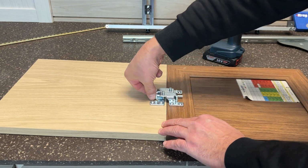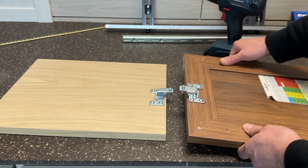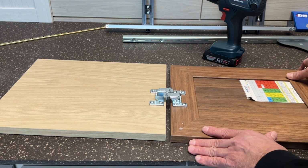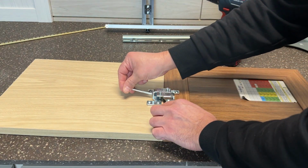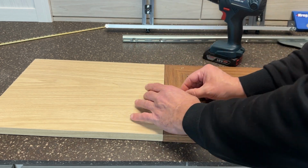Okay, so now we have our two pieces, as you see here. And pretty much when we want to put them all together, kind of line it all up. Perfect. Slide in your screw. And then throw the nut on there.